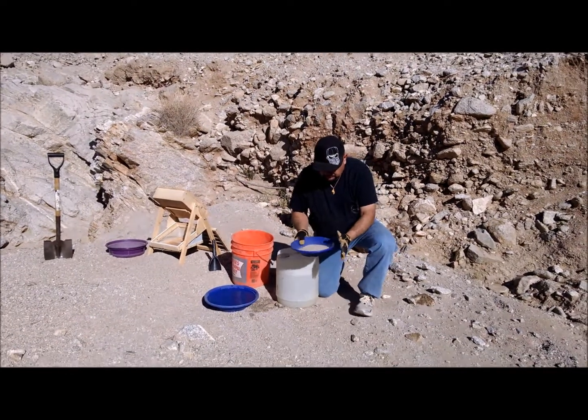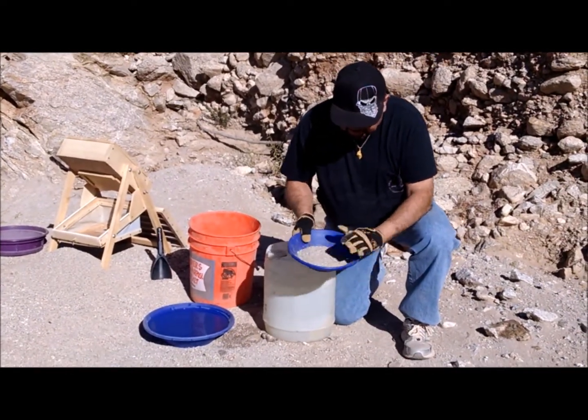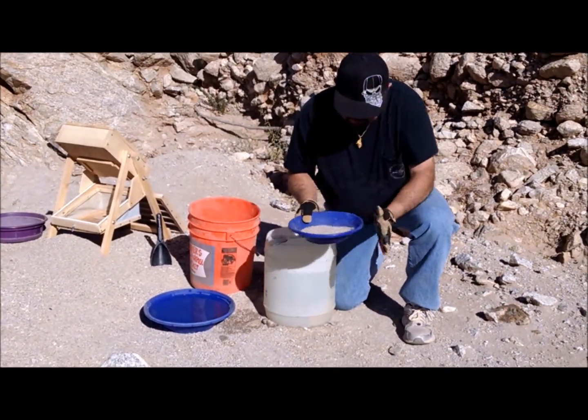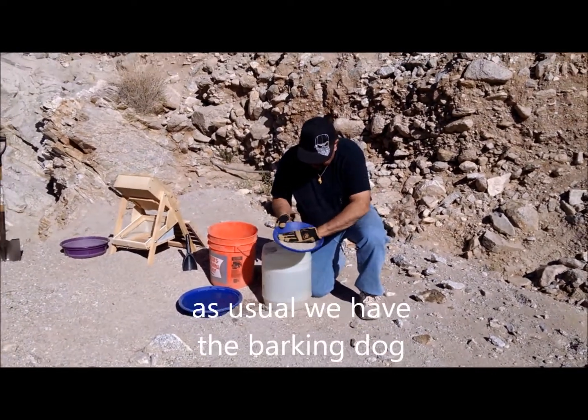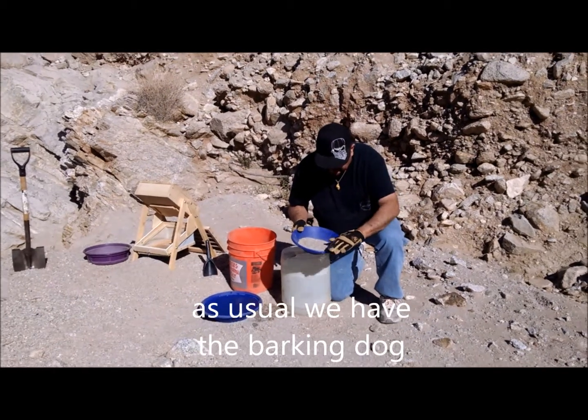When you dry pan, you just want to settle everything down. There's all kinds of different techniques on dry panning. So it's a lot of practice. Just kind of getting the gravel off of that. Thank you, Rusty. Of course, as usual, we got Rusty in the background commentating.